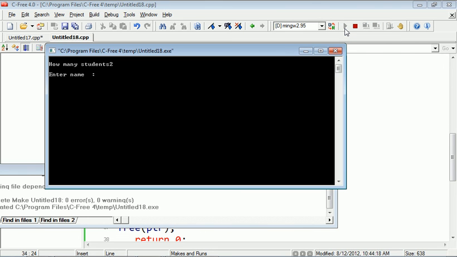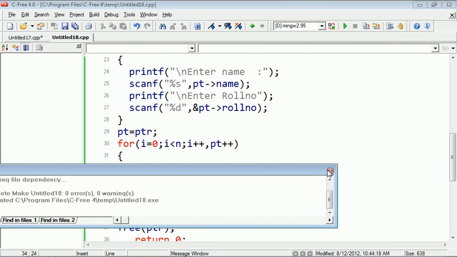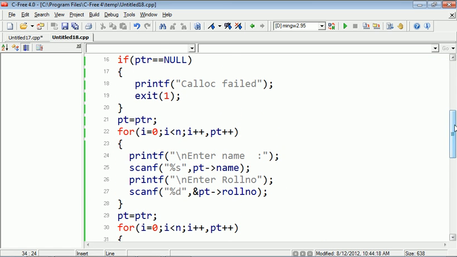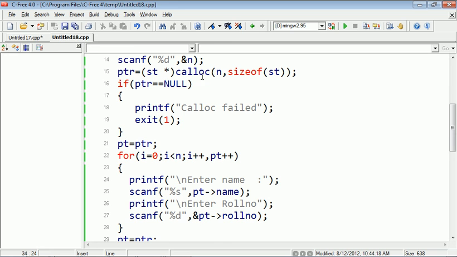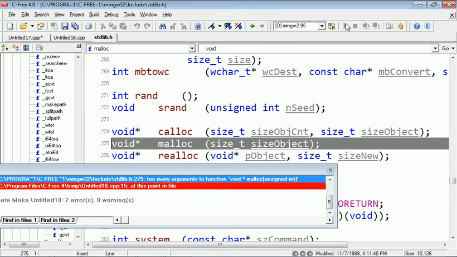So I say, for example, 2 students, I say Junaid, and roll number 1, I say Abid 2, and we got it back, right? Now this is how calloc works. If I use here, instead of calloc, I'm saying here malloc. Okay, will it have some effect? Okay, that's the problem.